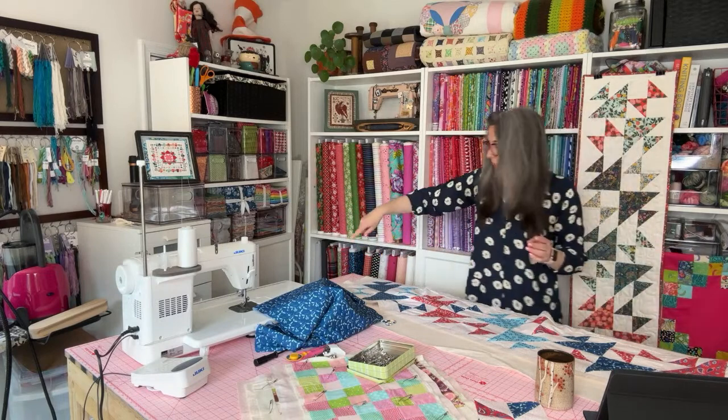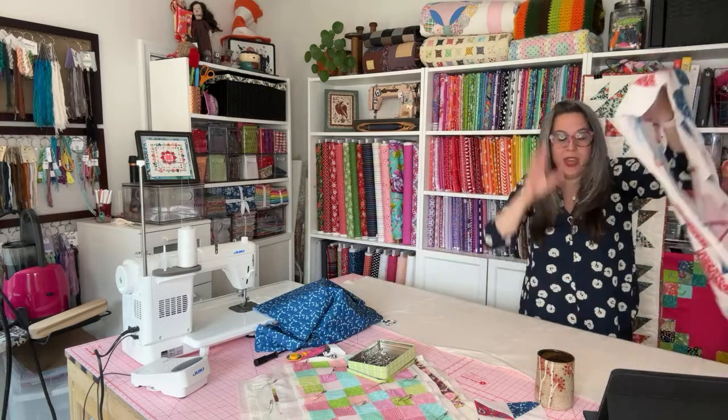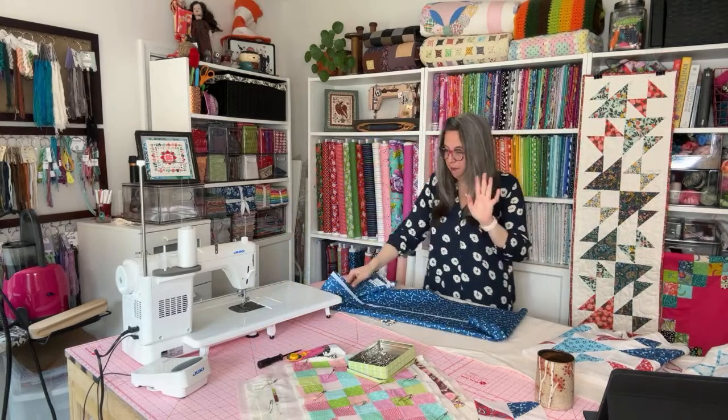The binding, you never cut. It's just one continuous all around. So hopefully that makes sense. If not, let me know. Okay, yay, perfect. All right, so the next thing we have to do is prep the backing.